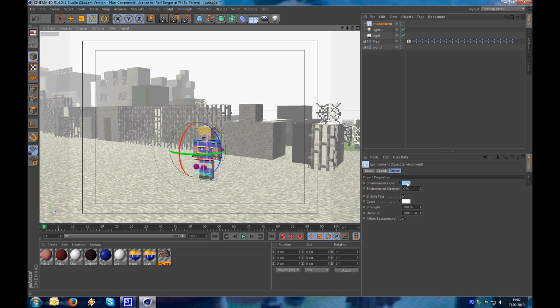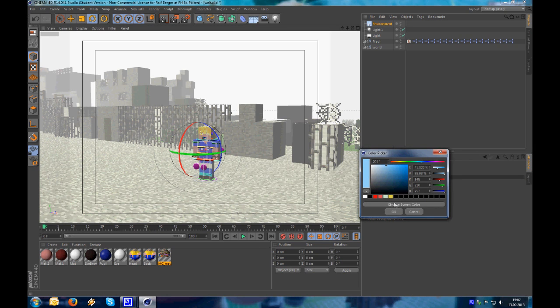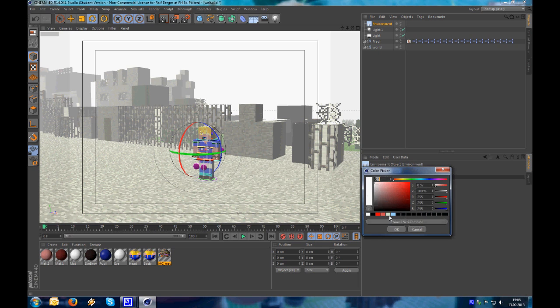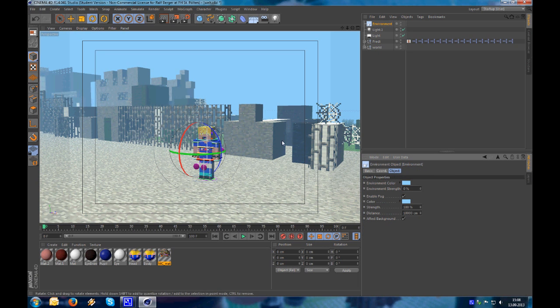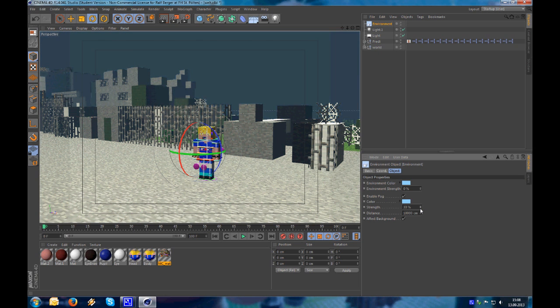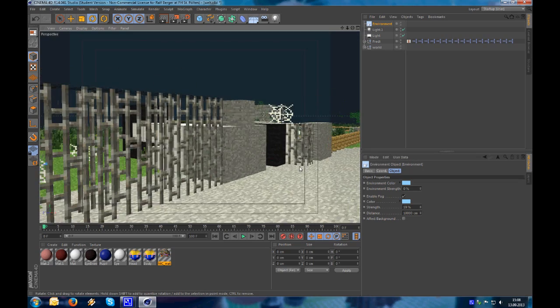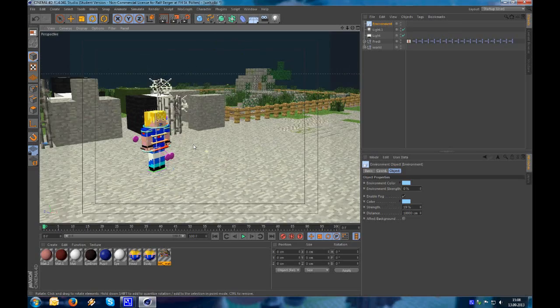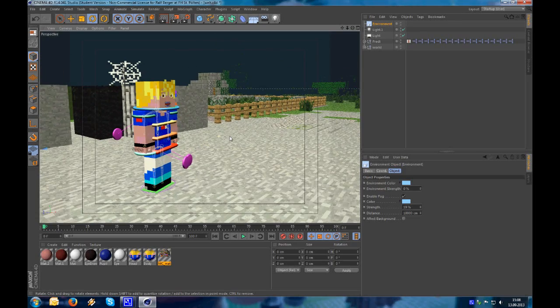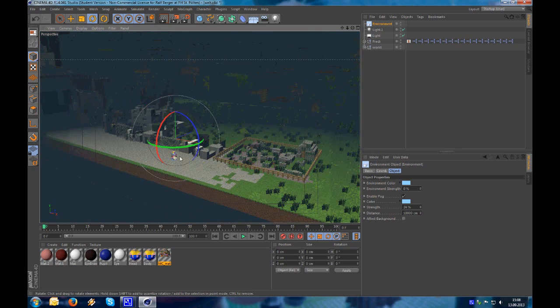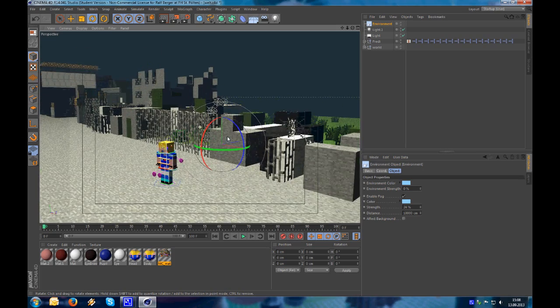Okay, I'm sorry, I have to change not the environment color, I have to change the fog color, so change it to blue, and then of course drag it down and don't affect the background. We don't want to affect the background, so that might look a little bit weird, but it's okay. So I will put it down to maybe 25%.